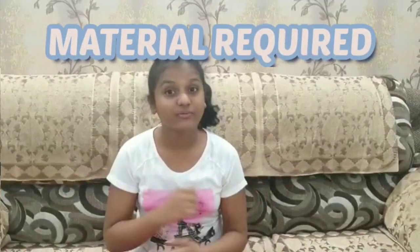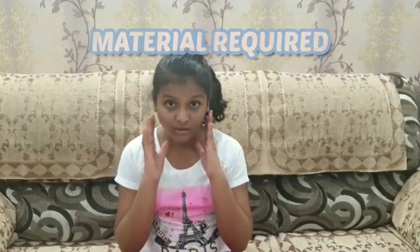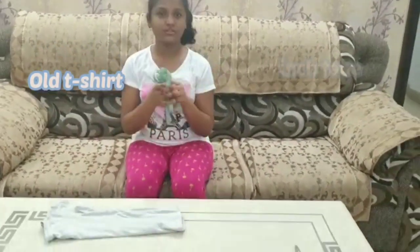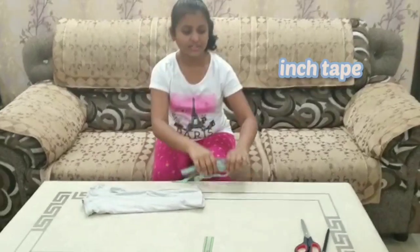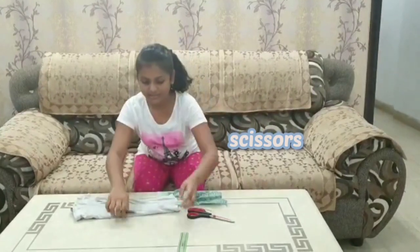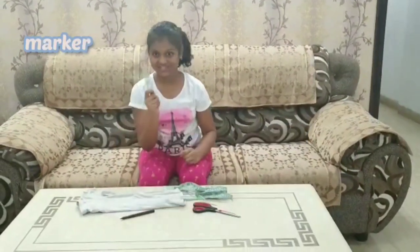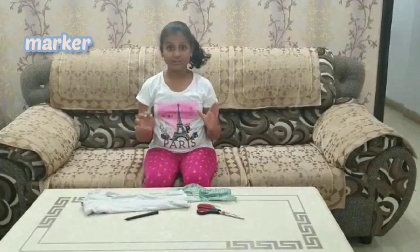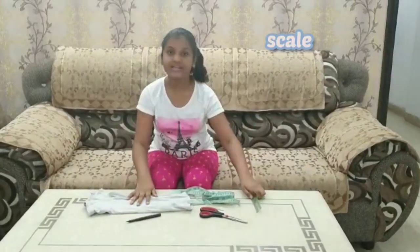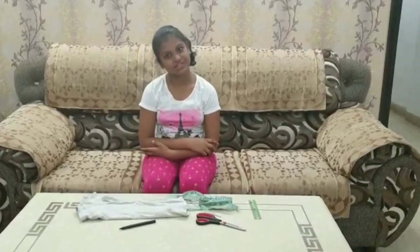So the materials that we will require for making this beautiful mask are an old t-shirt. I am using my younger sister's old t-shirt. Then an inch tape. You can even use an inch scale if you have it. Then scissors and a marker for marking. You can even use a sketch pen like me, and a scale for drawing straight lines. So these are the only materials that we will require. No sewing machine. So now let's get towards our procedure.